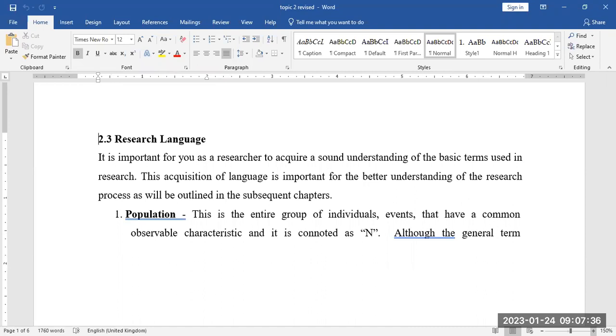Now, the reason why today we are learning the concepts is because you will hear them from today's lesson henceforth. I'm going to be using concepts. And if you don't understand these concepts, then this unit is going to be very difficult for you. So you better understand these concepts very well, because it is through understanding the concepts that my work becomes easier and also your work easier. So that's why we are looking at the concepts of research. We need to understand them.